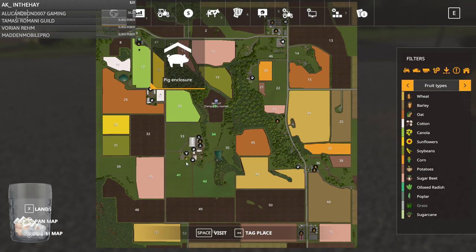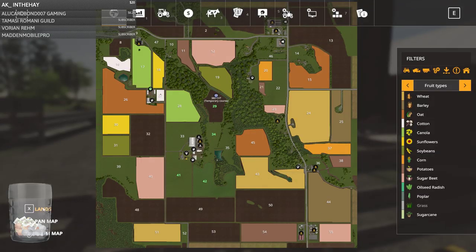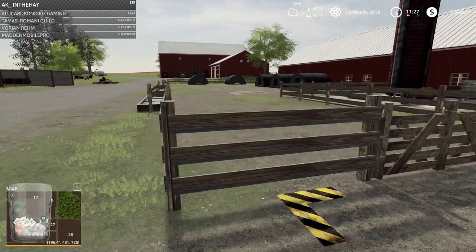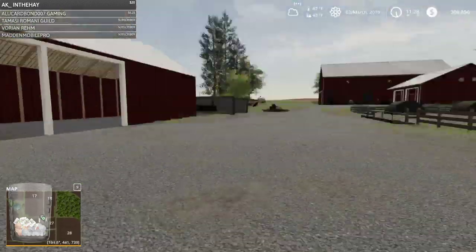Okay, is this actually another farm over here? It looks like he actually made another farm. The question is, do you actually start off with this farm? Let's see. Lands. Yes, you actually own this farm too, so you can already do pigs. Ooh, thunderstorms tonight. So basically, Farming Ben, this map is basically located where you're at, in Oregon.